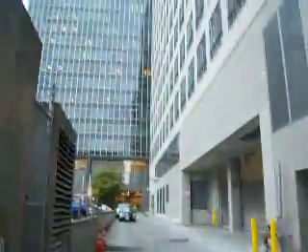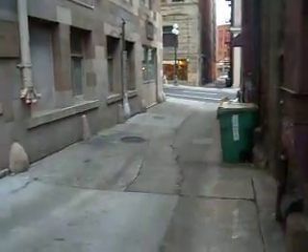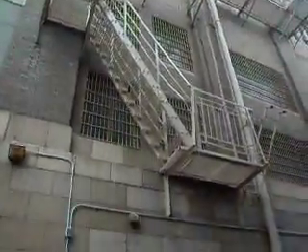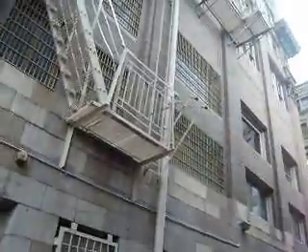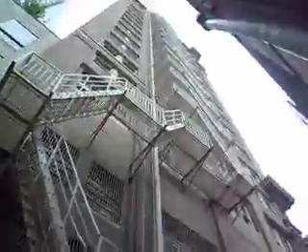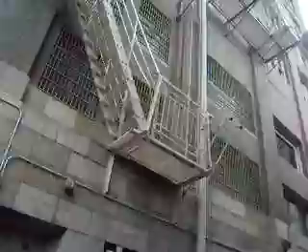We're in one of the back alleyways near Yesler. The things you need in order to pass a fire escape inspection: it must be structurally sound and must be kept painted. First of all, in Seattle you need to have every fire escape tagged — there's no tag here on this fire escape, so it looks like it's never been inspected.